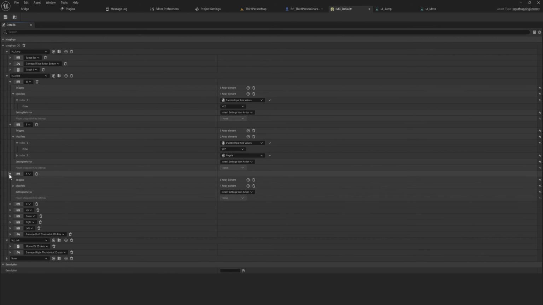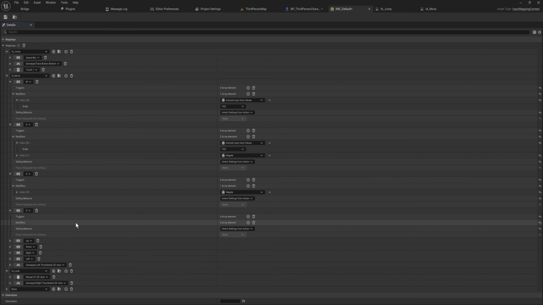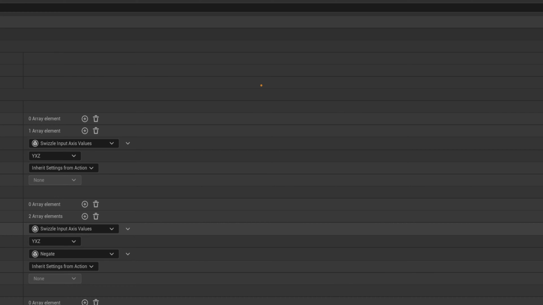And then, of course, in the A and the D, you will see something similar. The modifier here is just a negate modifier, because the A will be the negative side, the D will be the non-negative side, so it won't have any modifiers, because this is important. When we press a button that only has a bool value, right? So it only has a bool value, that is effectively just a 0 or a 1. That's the numeric expression of those.